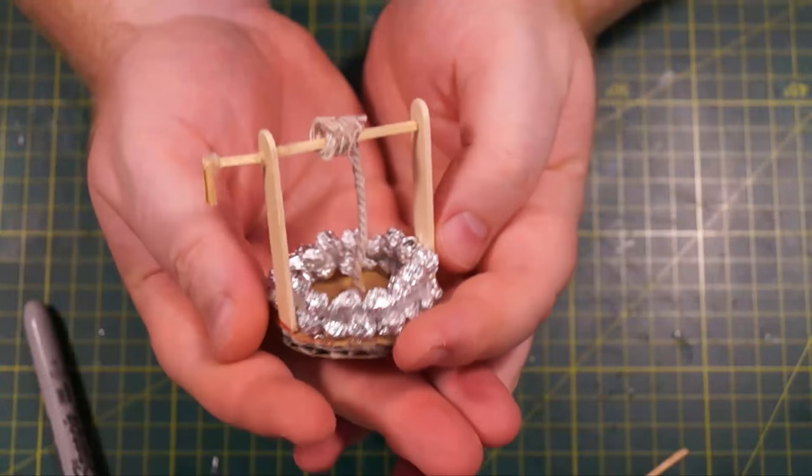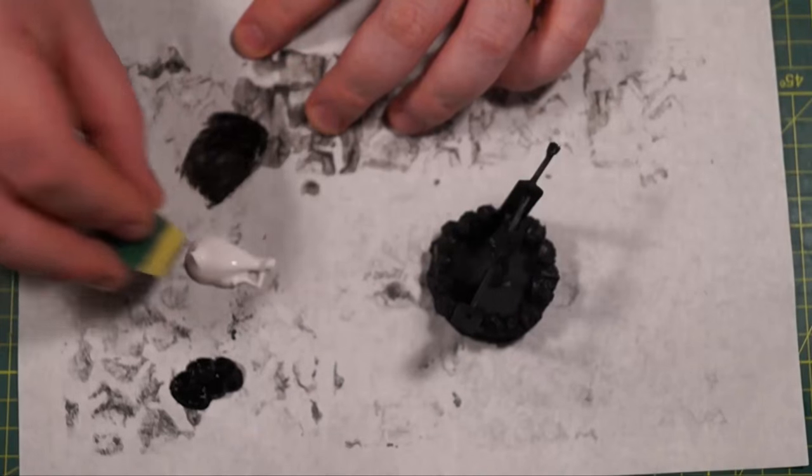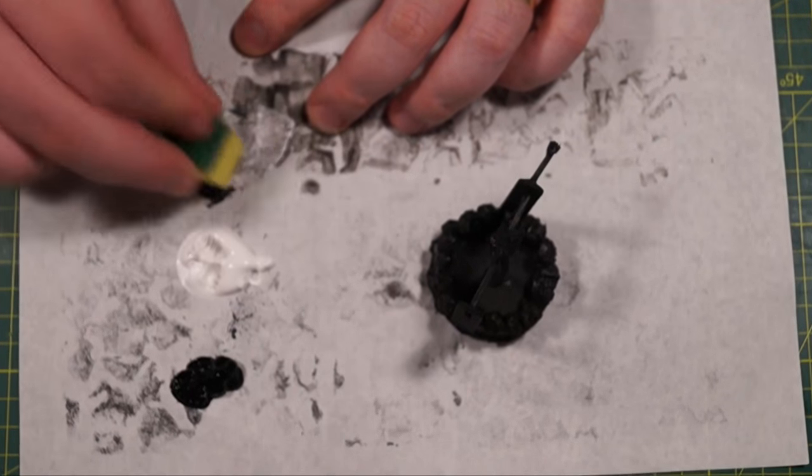So, you know, it's looking pretty good at this point, but of course it needs to be painted. So then we're going to black bomb it, as in video 3. And then I'm going to mix some black and white. You do this to taste.